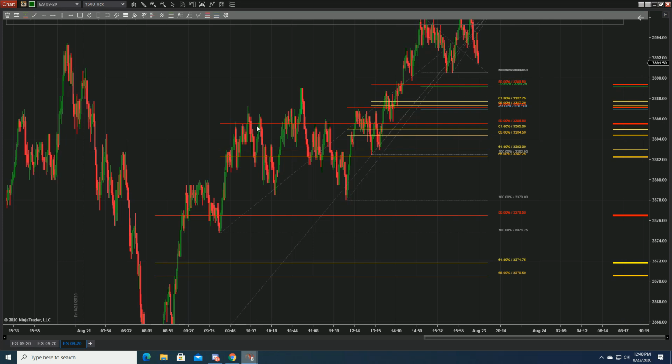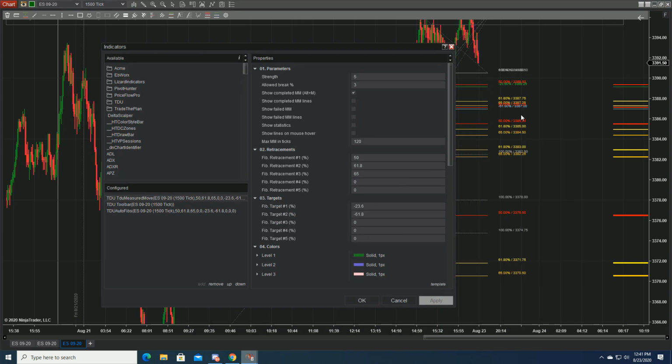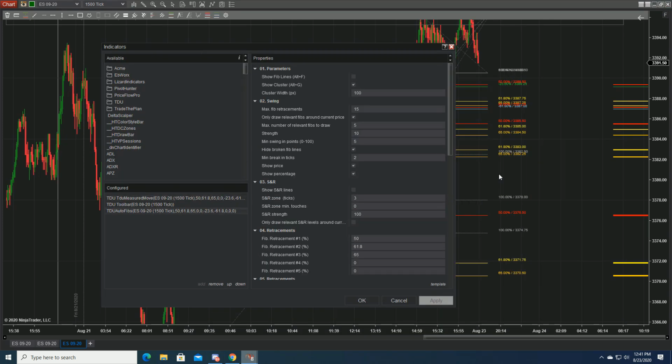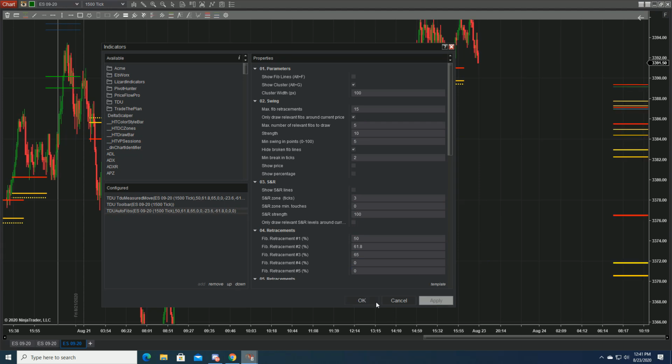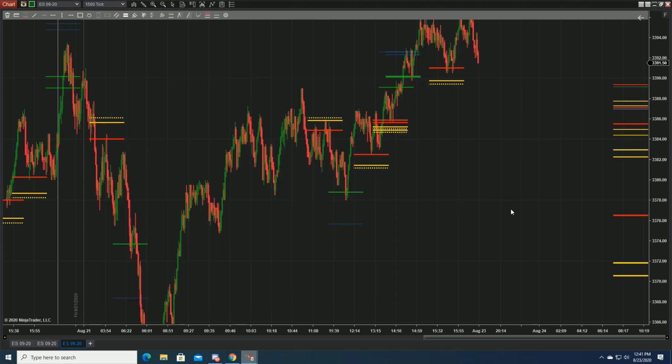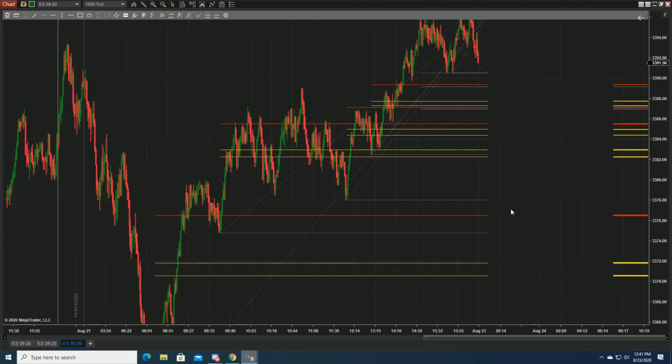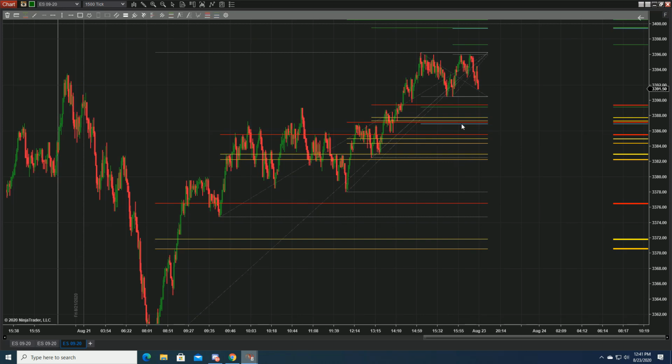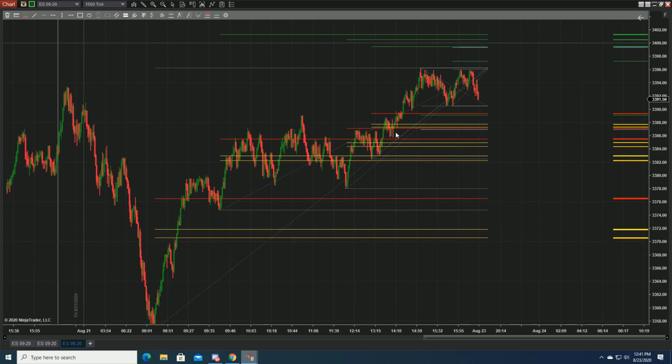If that's too much on the screen, I can go back to AutoFibs here and say, okay, don't show me price, just show me the percentage, or show me neither. You can do either, because it's color coded. So now, let's get the measure moves off. Now when I look, I don't see anything, but because of the color coding, I know what's what. But while you're first learning, it can be useful to have those. It's up to the individual. So I think that covers it.